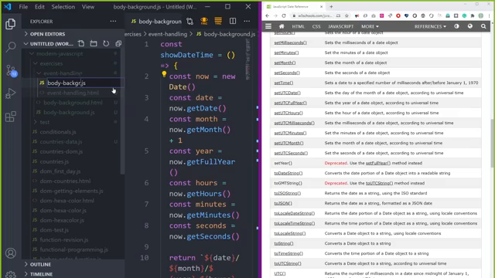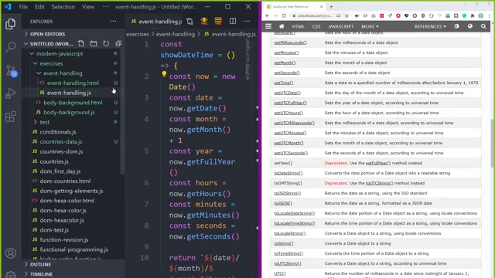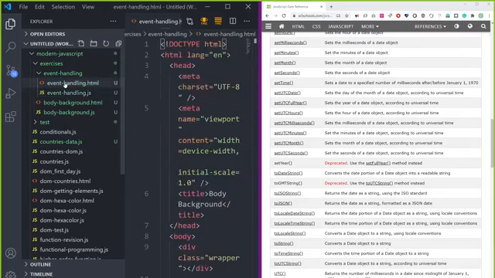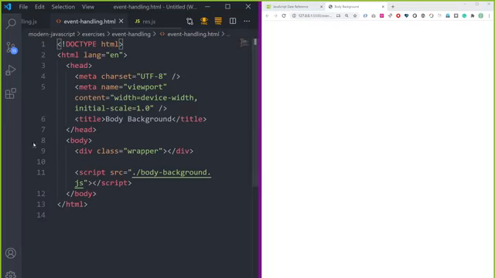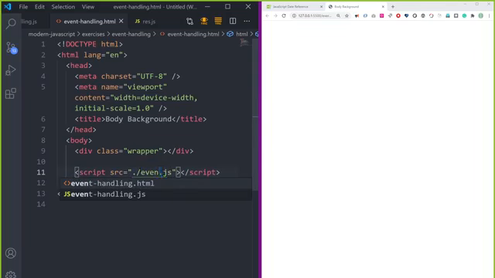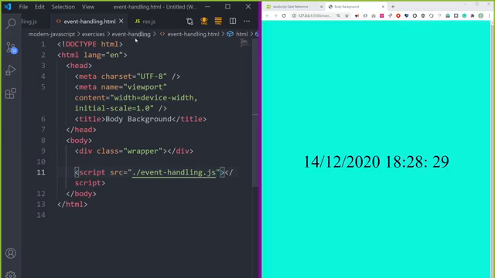What's an event? At the same time, I would like to ask you, what's an event? Because when you click, you generate an event. When you hover, so an event is an action that is sent to the browser so that it can act upon it. For example, clicking is an event.